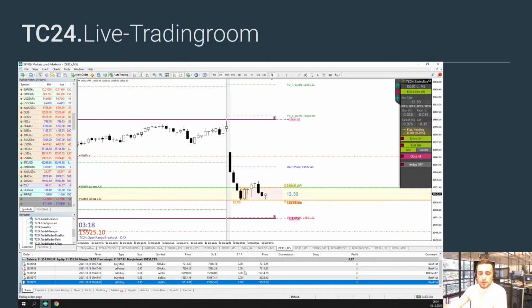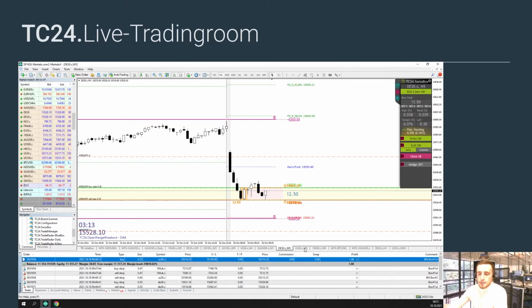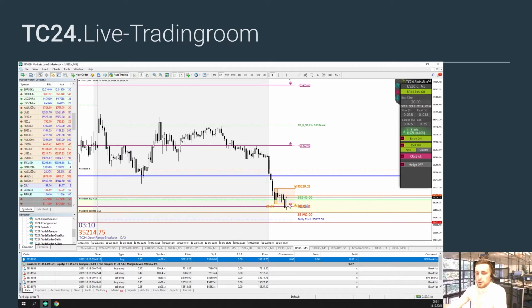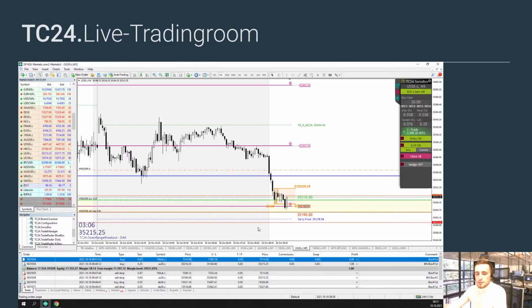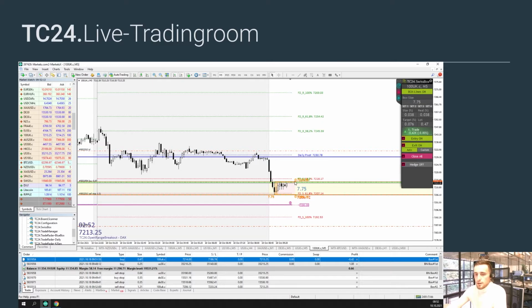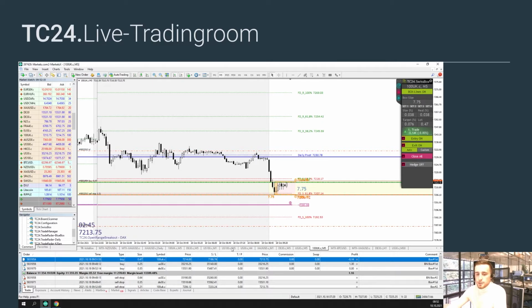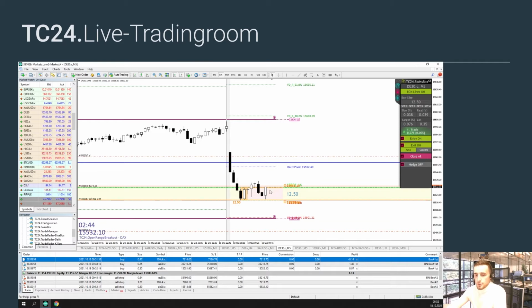So if we come over to another chart here, we can see that we've already placed another one here today on the Dow Jones, which we call a big number here, these purple lines. And we can see that we've gone past the green line, triggering our first trade. As we can see in the comment box here, box number 1, and we have a blue line in the chart, and that is our take profit. And the same here as well on the FTSE. We have our first trade of the morning triggered, and just now our first trade in the DAX.